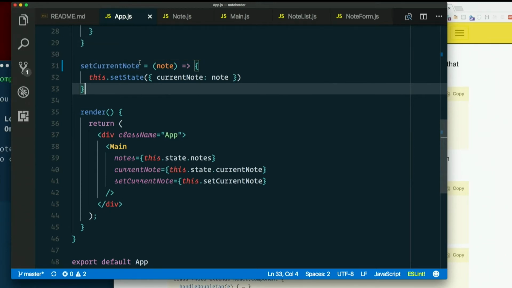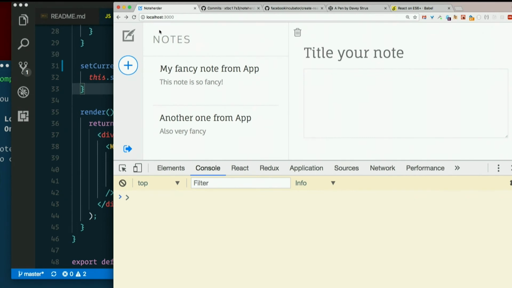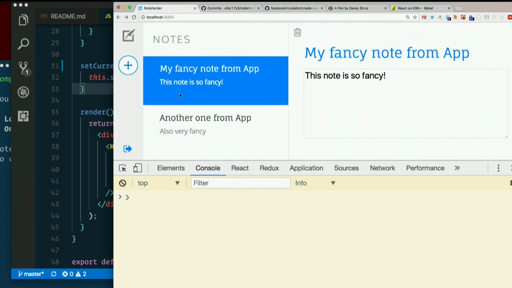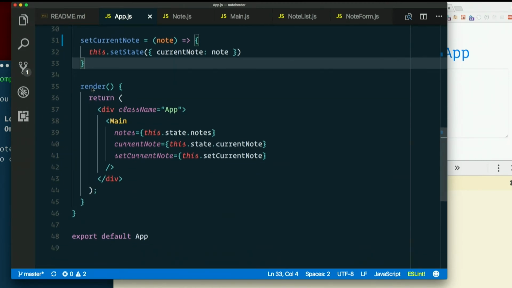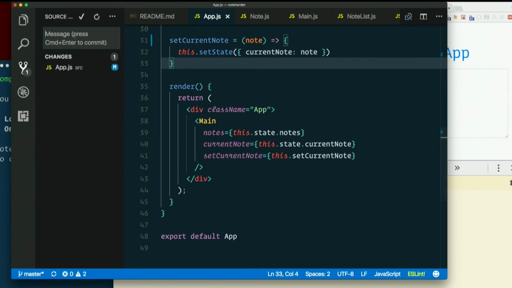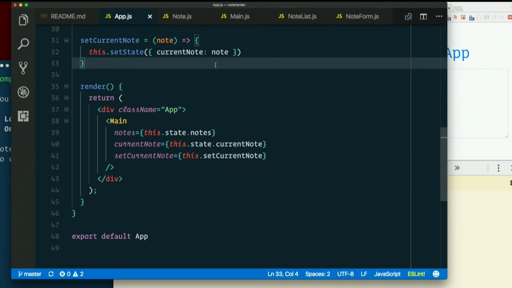Let's make sure we didn't just break things. Nope, still good. I wouldn't fill your head with lies. Define setCurrentNote using a property initializer. Didn't change the behavior, just changed the way that we accomplish this thing. And both are in our Git history now, so you can always see the old way. Questions about that?